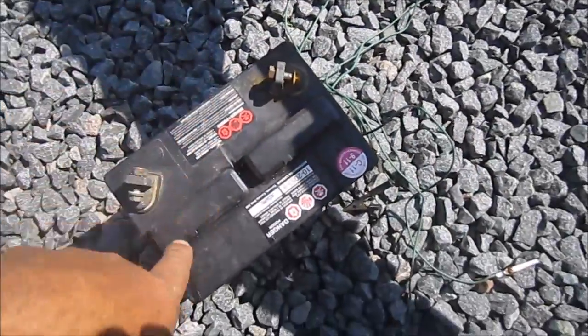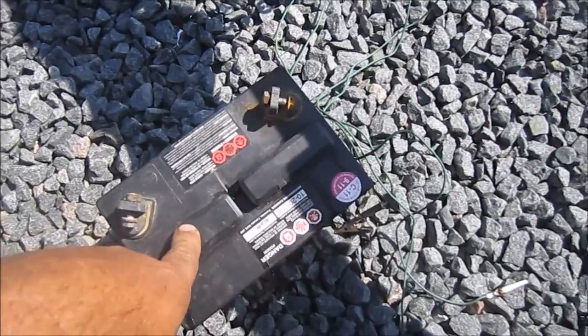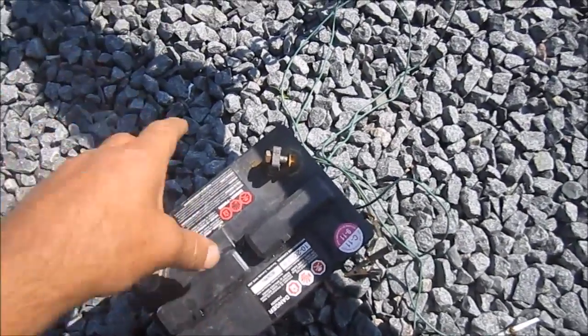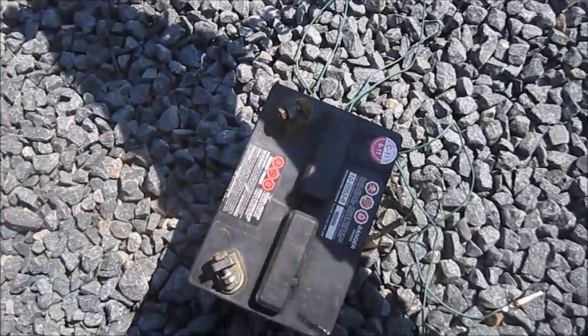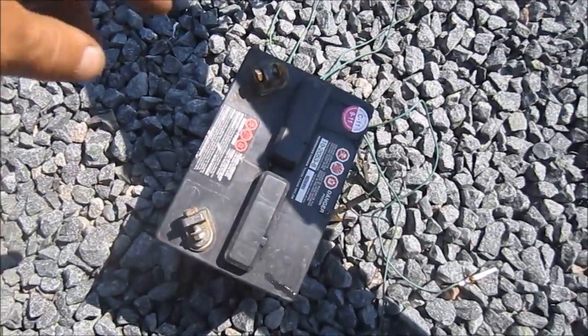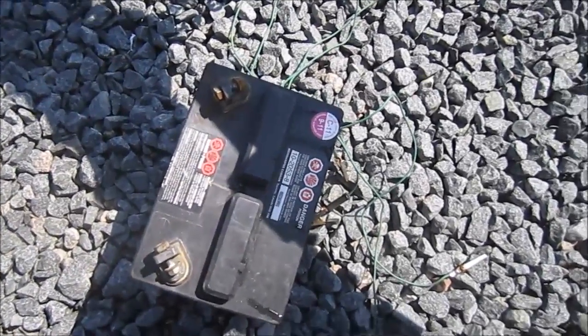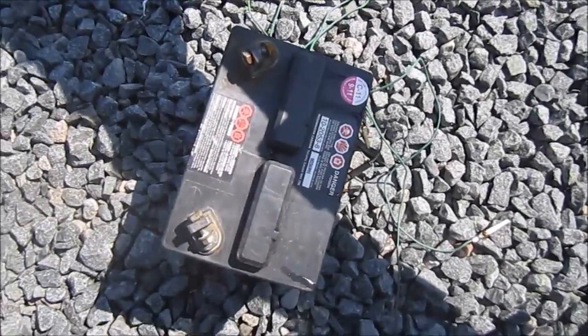You need yourself a battery, some type of power source. A DC power source, 12 volt DC. I suppose 10 volts would even work, but 12 volts is what's recommended.